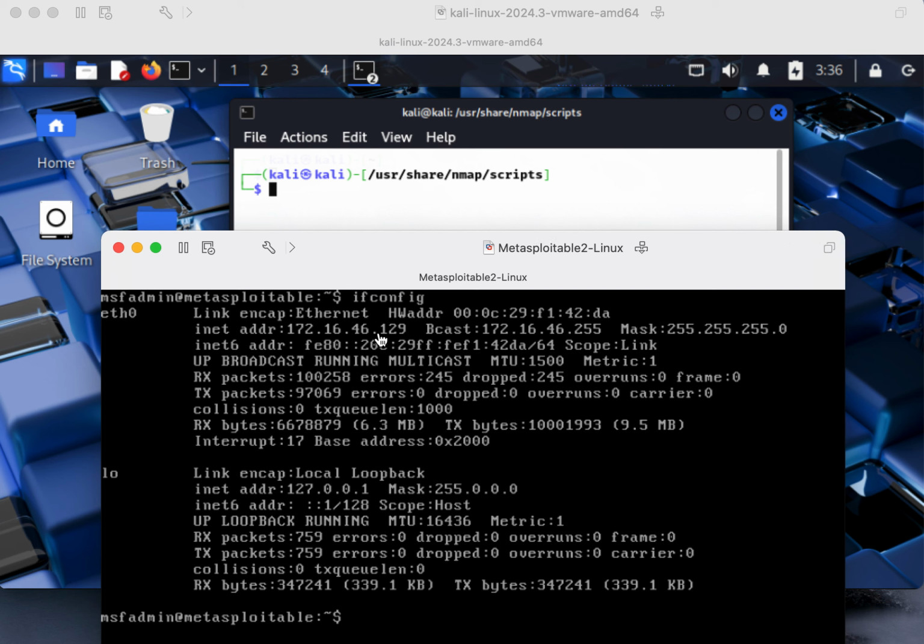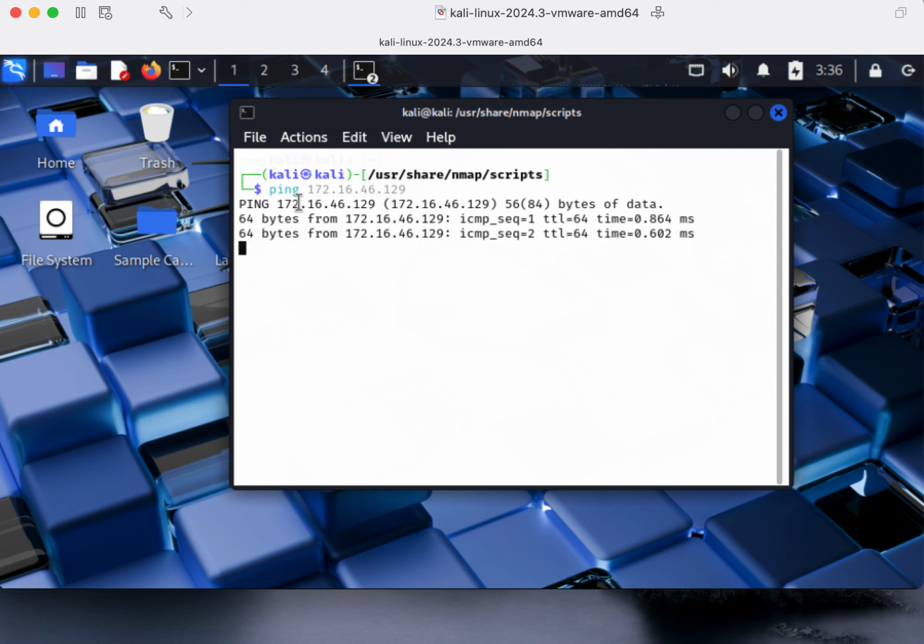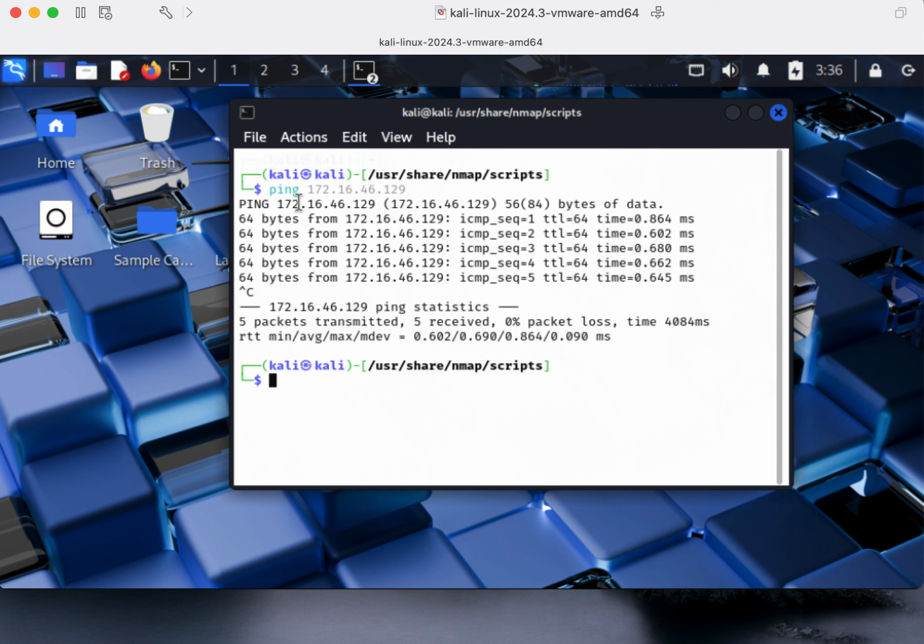This is my Metasploitable 2 IP address. Let's verify that I now have connectivity between my attacker's machine, which is Kali, by pinging 172.16.46.129. Great, we have communication. So let's stop it with Control C.